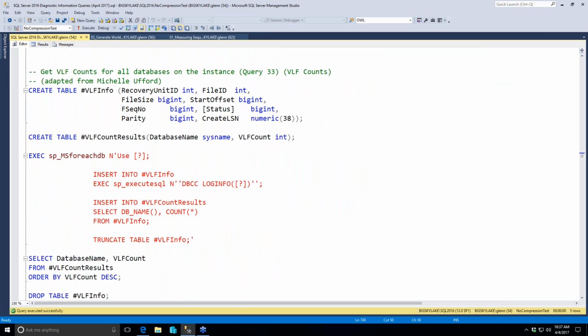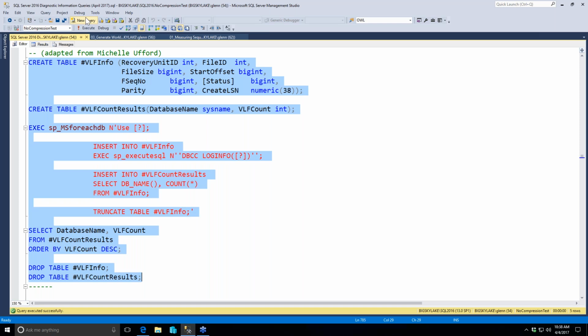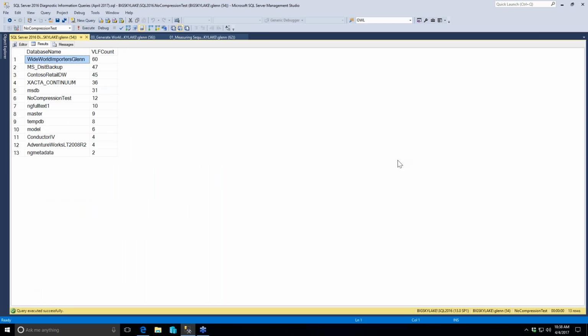Okay, the next one in this set is I want to find out what's going on with my virtual log files, VLFs. Every time your SQL Server log file grows, you get a certain number of VLFs added to it, and how many are added depends on how big the growth was. They changed the algorithm for that in SQL Server 2014, so it's a little bit better than it used to be. But if you have the default auto grow settings turned on and you get lots of small growths in your log file over time, your VLF count gets really high. That can affect the write performance of the log file, but more importantly, it makes the recovery portion of a database restore take a lot longer.